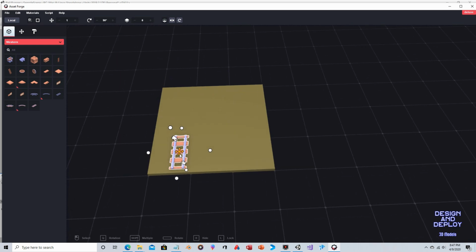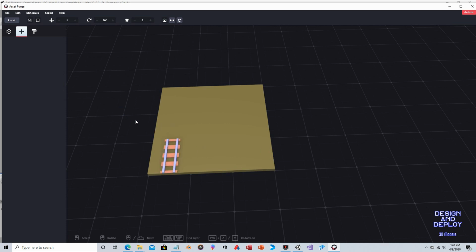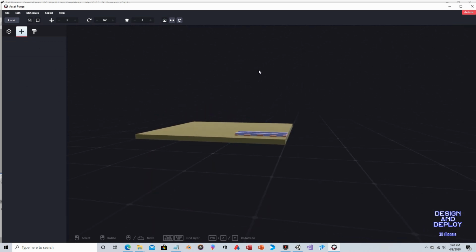So now what we're going to do is we want this to be centered on this. So how do we know it's centered? Simple. What we're going to do is with an object selected, you can then click on this tool, and you can see its position. So it's 1, 0, 1. So if we click on the rail, you can see it's not. So 1, 1, and now it's centered. Now the only thing is we don't want to change this to 0 because remember, it has to be slightly above it. We want this to be slightly higher. As you can see, it's nice and flush against it now.